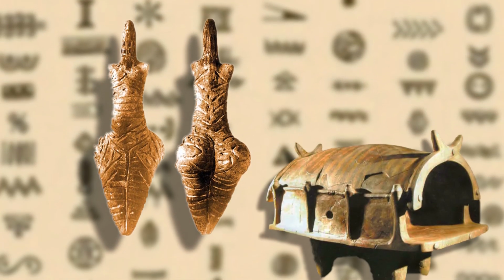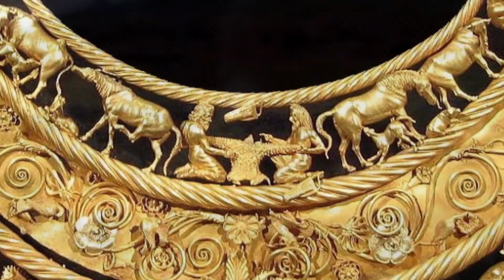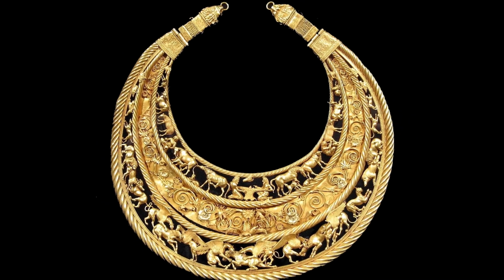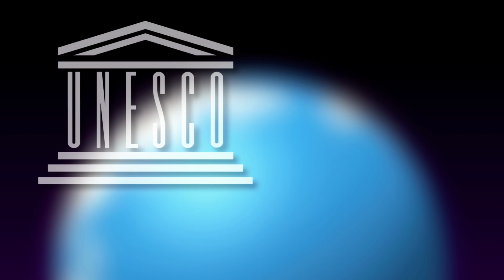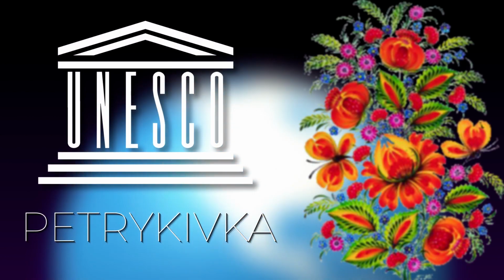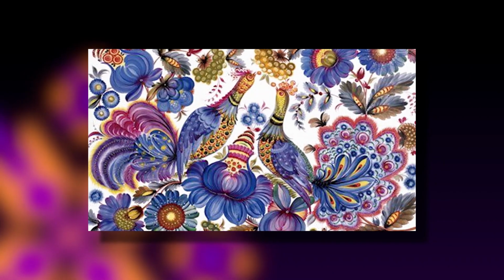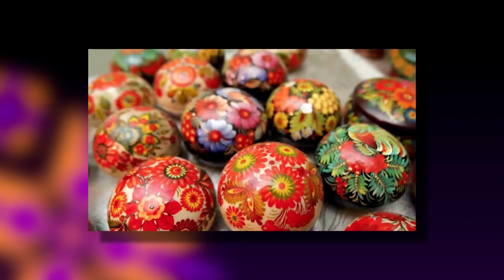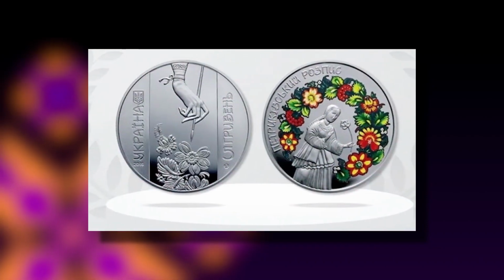This is a land of a fascinating history. Cities and mounds have kept their treasures for thousands of years. Archaeologists have found artifacts of ancient cities and cultures. The most famous of them is the ancient golden Scythian pectoral. A very unique art has been developed in this area, examples of which can be seen in the village of Petrikivka. Petrikivka art is recognized by UNESCO as a cultural heritage of mankind. This is unspeakable beauty. These days, some of those works are preserved and developed in the center of artistic creativity. Petrikivka is extremely popular in Ukraine and a well-known art abroad.